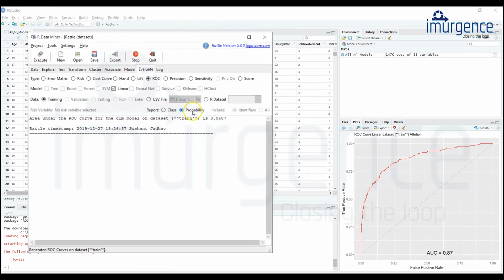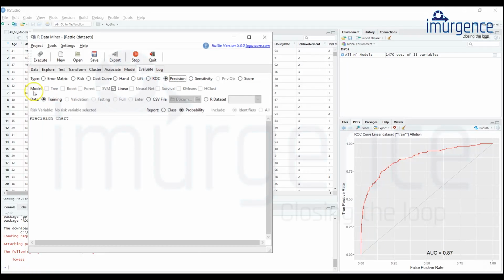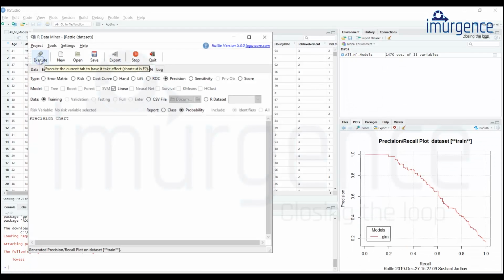Okay, now let's say we want to actually do, say, the precision, right? We can do that as well, precision charts. So you get the precision charts, how the model is working, the recall, right? Now obviously you will have to remember what is precision, what is recall, what is sensitivity, what is specificity.